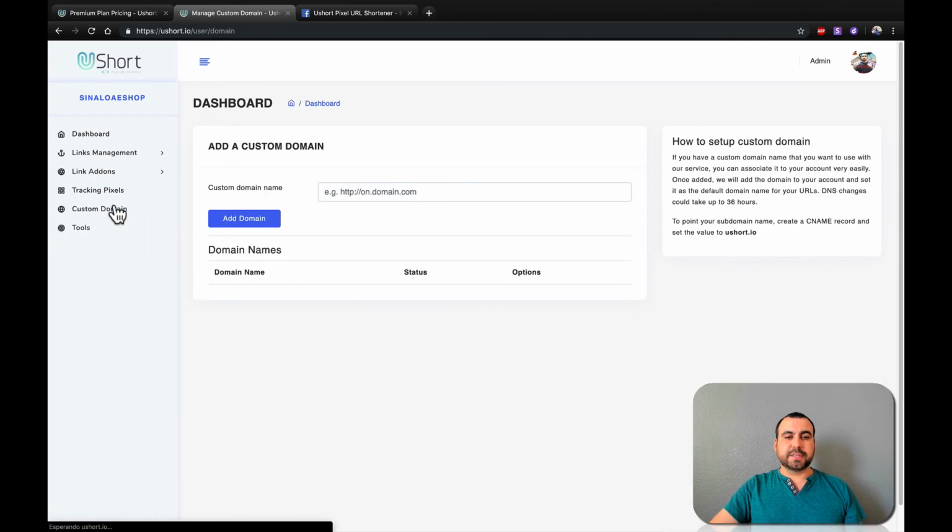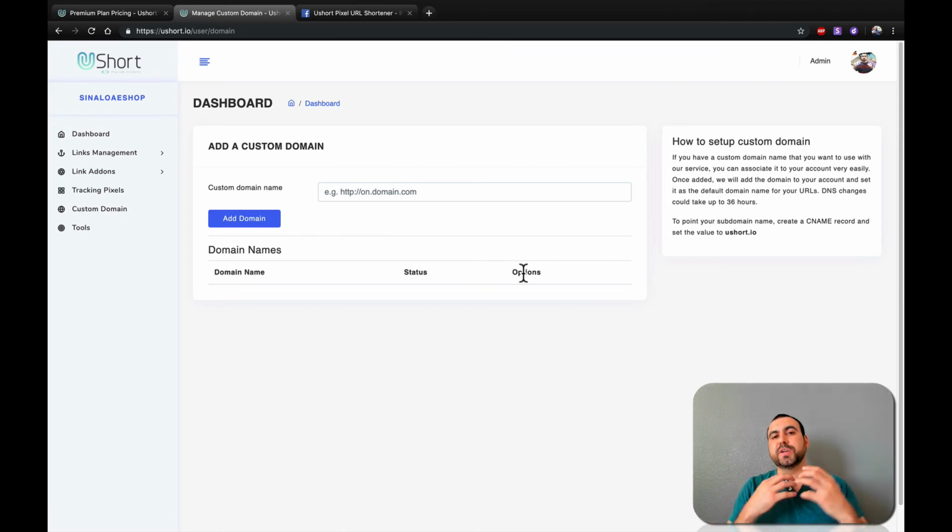Next thing we have is the custom domain. So here on custom domain, it's pretty straightforward and it's pretty cool. What you can do is head on over to a hosting provider or whoever sells domains. So for example, if I head on over to Namecheap, which I'm going to leave a link to in the description, just in case you want to buy there, you can buy your own domain. So for example, I don't know, mybusiness.com, and you can point the DNS to Ushort, and you can use that as your link shortener, instead of using the pixly.me or pixly.link that's available here. All you have to do is point DNS to ushort.io. You don't have to pay for hosting to actually use this. All you have to do is pay for the domain name. So that's pretty cheap.